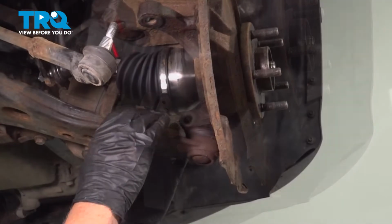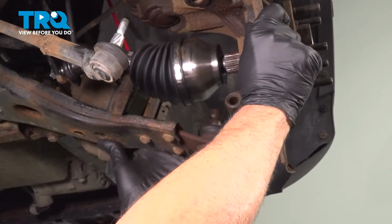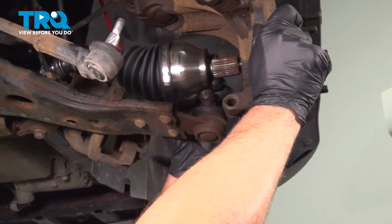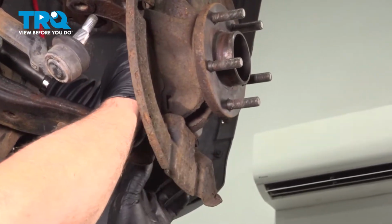Get that out. Now I'm just going to grab the lower control arm, slide that down. You can pull the axle out as well. Just set that to the side.